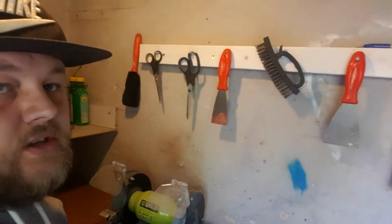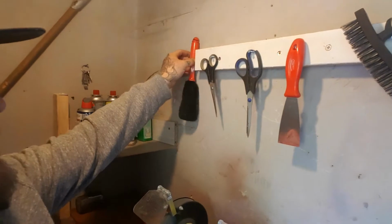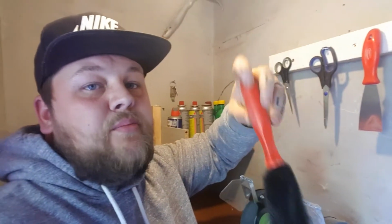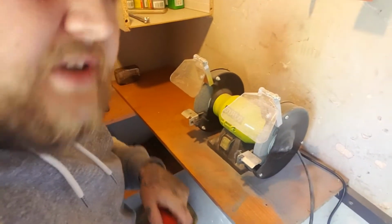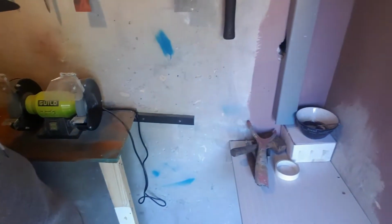Next, we have a couple of associated tools. Got a hammer, scraper, wire brush, two pairs of scissors, and this is actually a paintbrush for corners, I think. So I just use it to brush all the mess off, just to keep the workshop clean. So as you can see, it's a bit of a mess, but a messy place is a happy place.